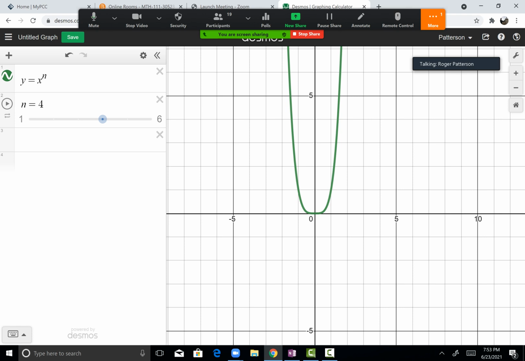Awesome. So, now let's go to 6. What's the domain? All real. What's the range? 0 to infinity. So then if I asked you, what do you think about y equals x to the 8th? What could you tell me about the domain and range? All real numbers, and then 0 to infinity. Sweet. So all even numbers seem to be all real numbers, and then 0 to infinity.